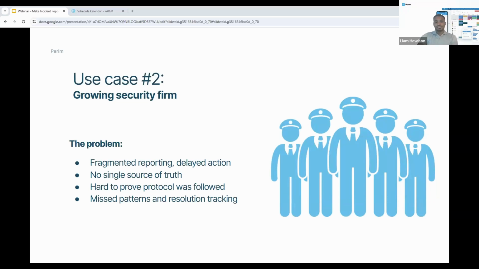The status and severity tracking. Each incident is marked with a severity level, as we saw: low, medium, and high. So the site managers and operations can see which issues are open, resolved, and if they need escalation across all locations in real time. Very simply. And then the external PDF reports as well. Professional incident summaries can instantly be generated and shared with property managers, building owners, and insurance providers.